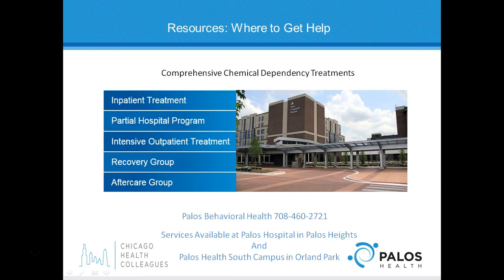Here at Palos, in our behavioral health program and chemical dependency treatment program, there is the ability to provide inpatient treatment, partial hospitalization program, and intensive outpatient treatment. There are recovery groups and aftercare groups, and there's also the ability to offer medication-assisted therapy, so patients can be evaluated from the onset and even after they've been discharged, and for the longer term of treatment. Most patients that do have chemical dependency, opioid use disorder, alcohol use disorder, or other disorders benefit from initial treatment and aftercare, and more importantly, the involvement is going to be a team effort, not only from physicians but other providers and family, which is very important in the treatment of these patients.